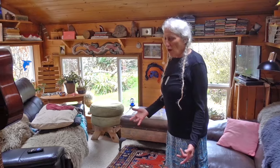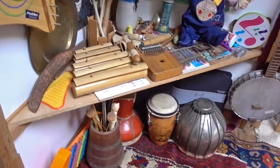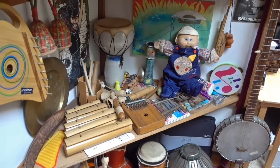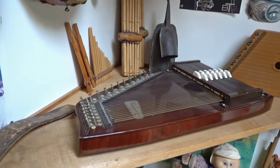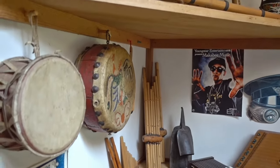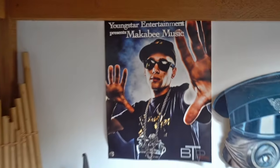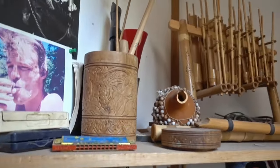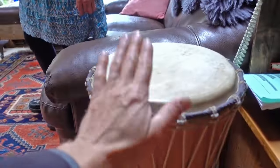Plus, we all play music, free music. So Laird played music. He played every instrument imaginable. Yeah, this was kind of like the music room. So when we get together for family things, we often come in the living room and just sit down and start playing music. Yeah, pick up any instrument you want. This is back when I used to be a rapper. I still got the bars. But yeah, lots of super cool, quirky instruments here. Yeah, we collect them. The banjo. That's a nice drum there.